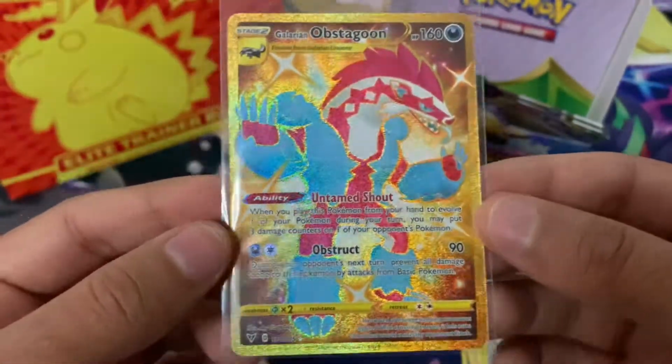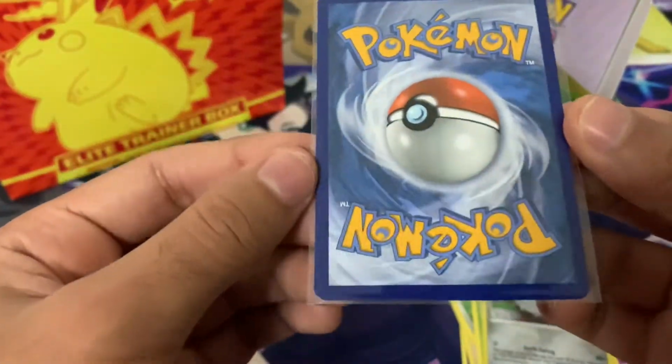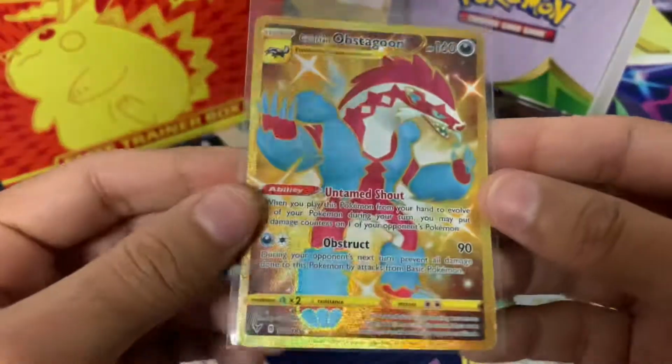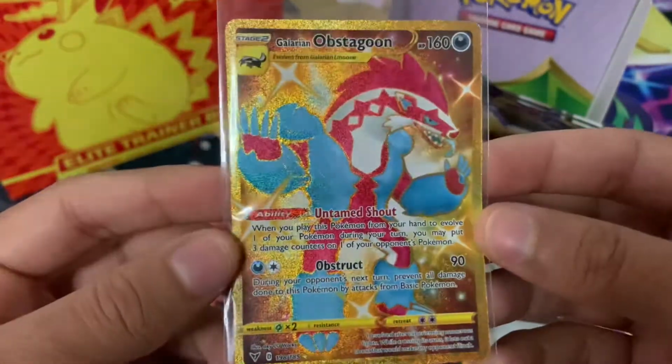You know what I mean? I can use it as a trade. The centering is really, really good on this as well. I mean, wow. Two of these, I can definitely use this as leverage for a trade or something. Happy with that.